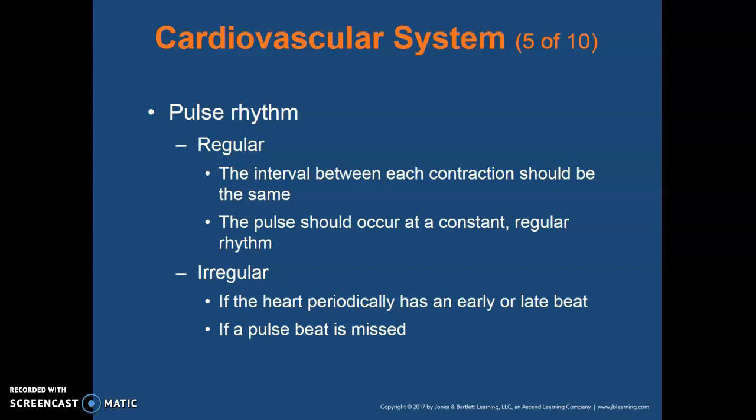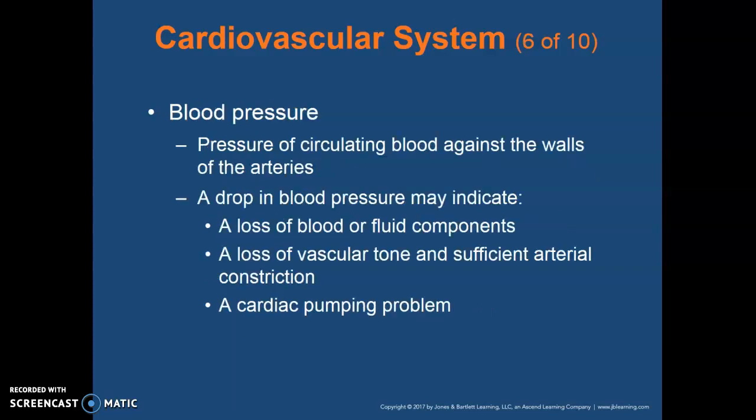Pulse rhythm, regular, each contraction is relatively at the same interval, constant. If it's irregular, you can have a heart that's beating fast and then slows down, beating fast and then slows down. You can have a beat that's dropped. So they're going along, going along, going along, and then you don't feel anything. And then it starts going along, going along, going along, then you drop a beat. It could be that they have extra beats. So everything is doing just fine, and all of a sudden they have an extra beat that comes out of nowhere. You're like, whoa, what the heck was that? So you want to check for regularity as well.